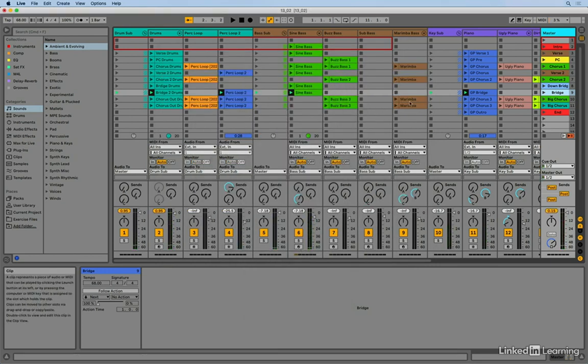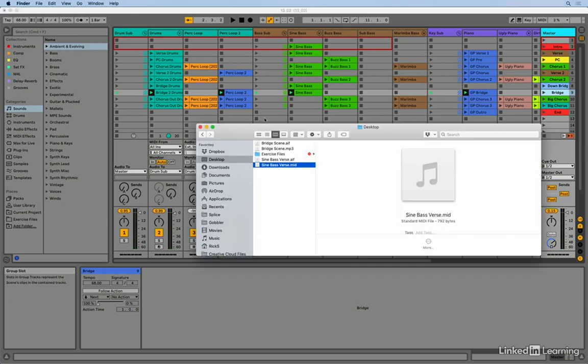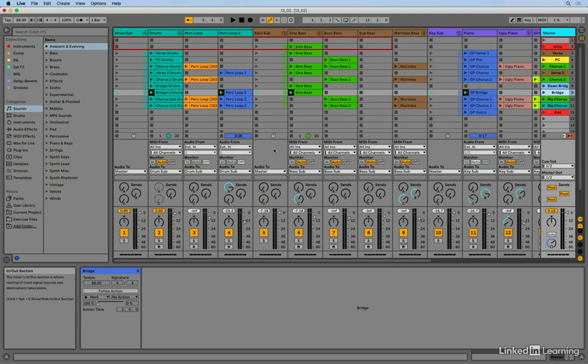Doesn't take too long because it's just 5 measures. And if I flip over, we can see that we now have a .aif file and an MP3 file for that scene. So if you want to export an entire project, you'll need to do it from Arrangement View. But if you prefer working in Session View, you can export clips and scenes if needed.